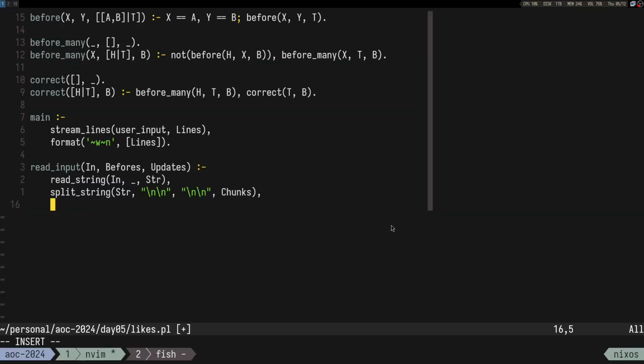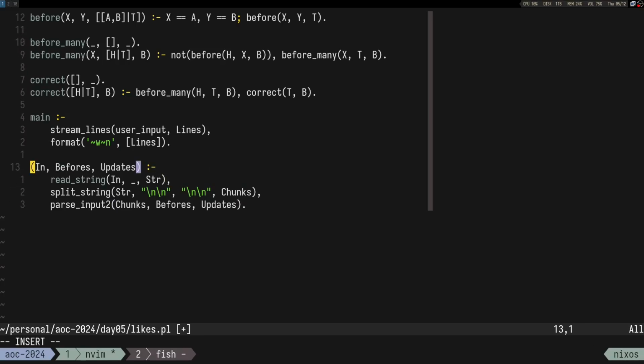I guess I could have another function like parse input 2, and it takes in chunks, befores, updates, and that's it.